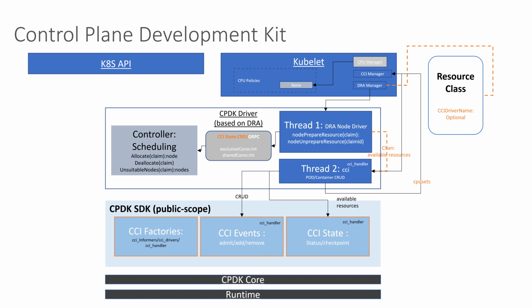Yeah. So again, the process that the standard DRA driver follows is: the kubelet plugin comes online and advertises resources through a CRD. The controller, when consulted by the scheduler to figure out where to allocate resources, looks at that CRD, makes decisions, and then reserves those resources in the CRD, so that when the pod lands on the kubelet, you can call out to the plugin, and the plugin can see that these reservations have been made and do whatever is necessary to allocate them. And I think that high-level process is completely doable in your world.